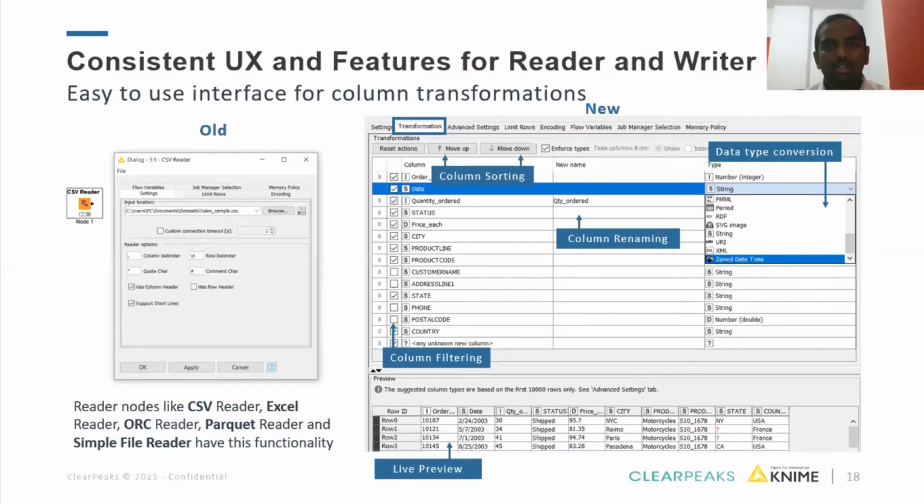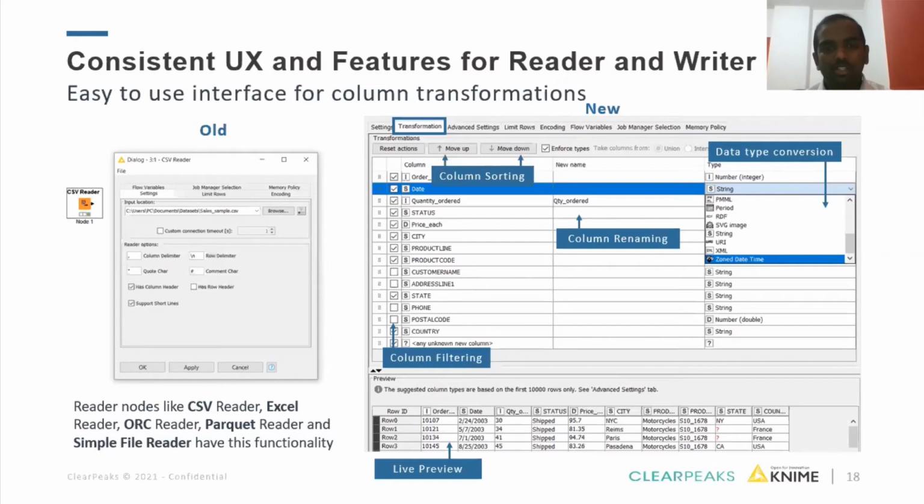There are a couple of interesting operations that you could do here without having additional nodes added after the CSV reader. Right after reading the file, you could sort the order of the columns by using the move up and down buttons. You could rename the columns after reading the file, giving a new name to each of them, and you could do a basic data type mapping.